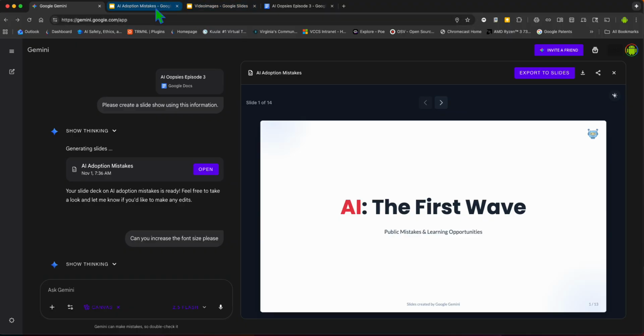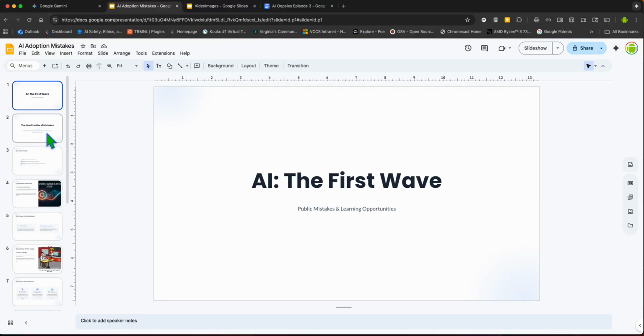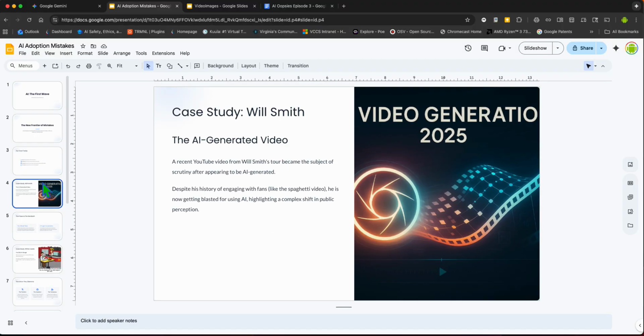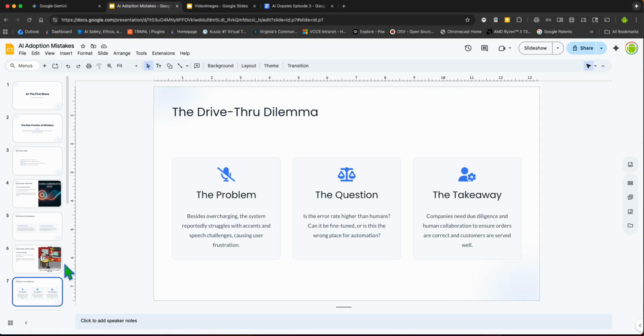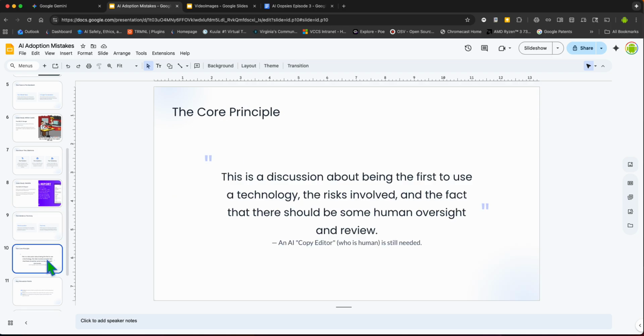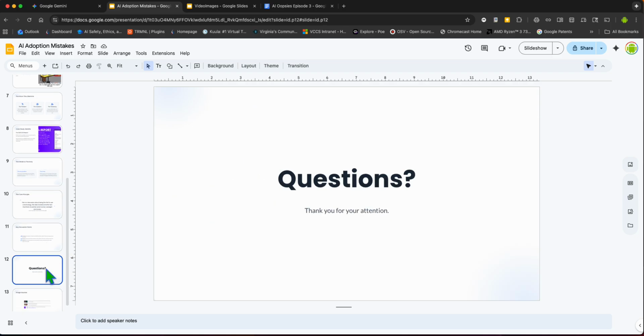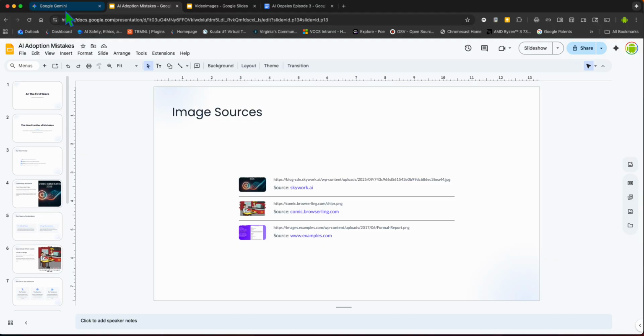Let me show you what it originally generated. This was the original generation, and it's not bad. First draft, better than what I would do by myself. You see it's black and white, not a lot, some pictures. The font might be a little bit too small for my eyes. It tried to use a little bit of variety. This one I thought was a little bit of a mistake that needed to be corrected. You go down and even go to questions, and then there's a source page. I have not checked these links, but we'll do that at the end. So that was the first draft.